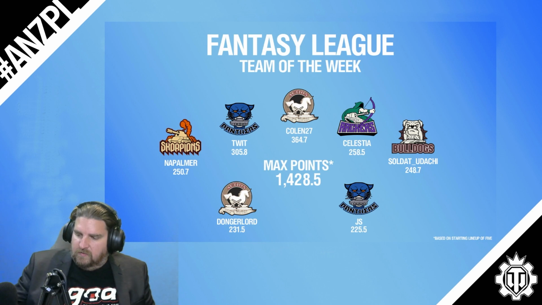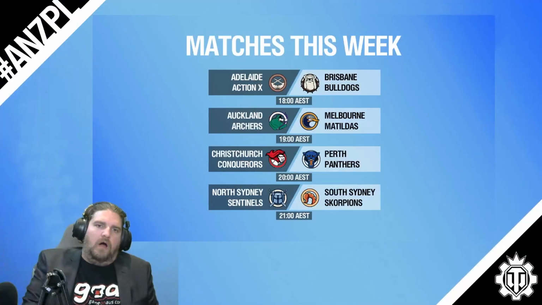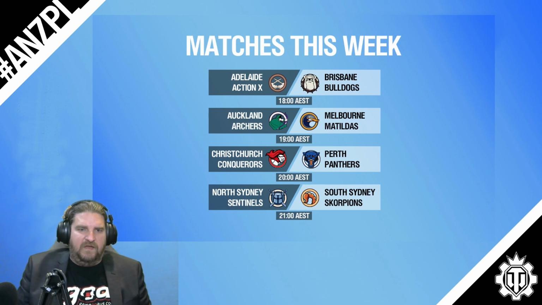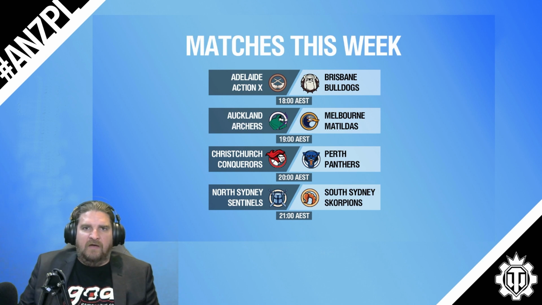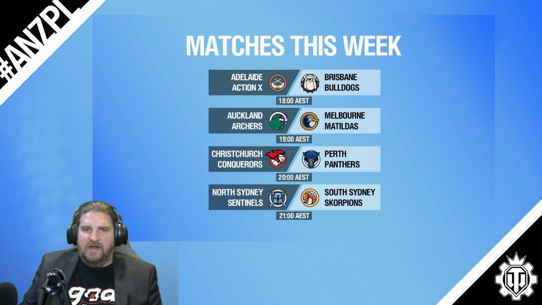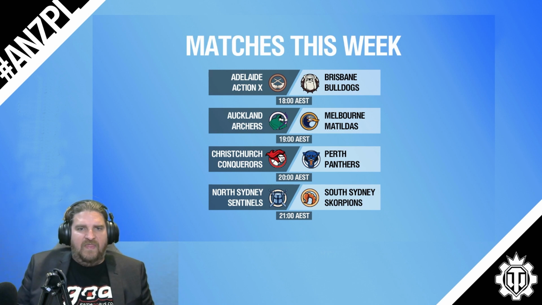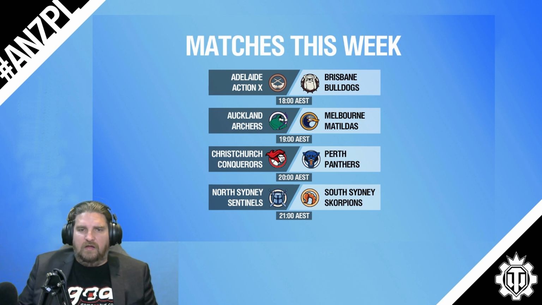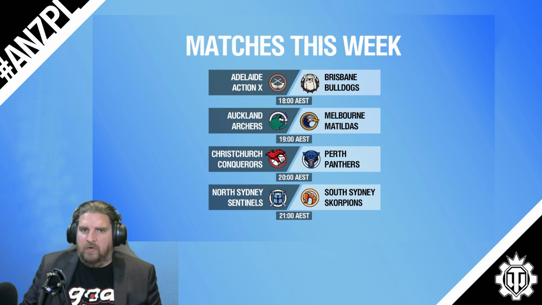So moving on to the games for this week. We have Adelaide Action X and the Brisbane Bulldogs kicking off at 6 p.m. Australian Eastern Standard Time. That's 4 o'clock Perth time and 7 o'clock New Zealand time. Followed by the Auckland Archers versus Melbourne Matildas, Christchurch Conquerors versus the Perth Panthers coming on at 8 Australian Eastern Standard Time. And then the Sydney Derby, the North Sydney Sentinels versus South Sydney Scorpions at 9 o'clock Australian Eastern Standard Time, which is 7 o'clock Perth time and 10 o'clock New Zealand time.